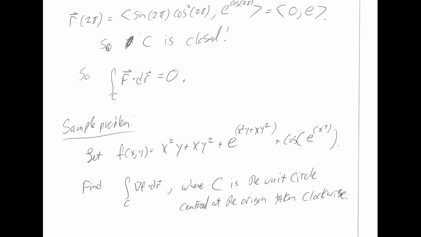And now I am done. I don't have to find a potential function. I don't have to try to evaluate the potential function at the endpoints of the curve C, because I know I am dealing with a conservative vector field, and the line integral of that conservative vector field along a closed curve C, I can conclude that integral is 0. Whatever the potential function turns out to be, I'm going to have it at (0, e) minus it at (0, e), and that difference is going to be 0.